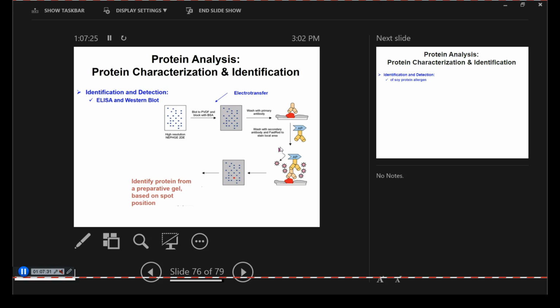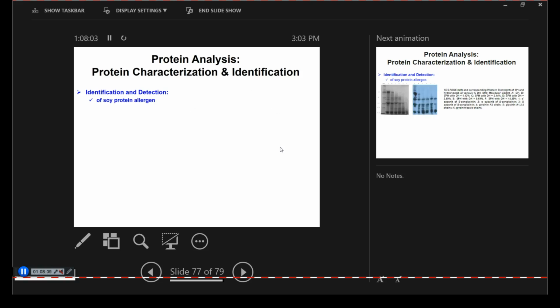And then we put a secondary antibody that is labeled, will be specific for that primary antibody, so it will bind to it. And then you incubate with the substrate, and then the substrate gets converted to a product with the enzyme, and then you see a color change. If you see that spot over there, you don't see any other spots, obviously. You won't see them. This is just for the sake of the image. If you see that one spot, you know that you have that protein of interest there in your sample, and it's immunoreactive.